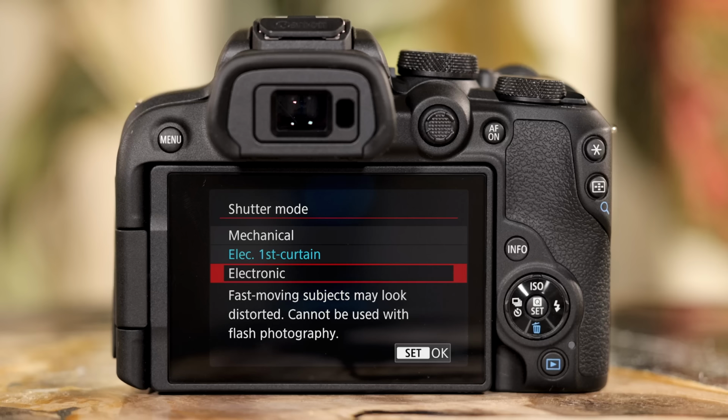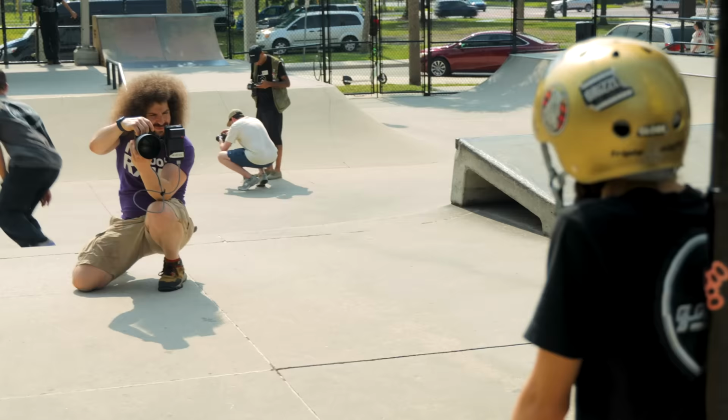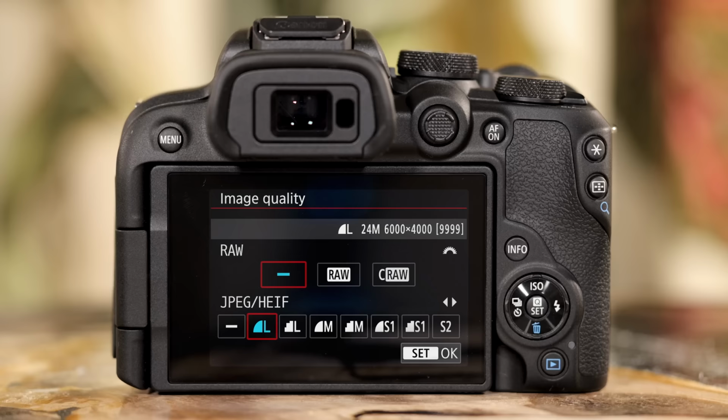1/4,000th of a second. Now, when I was doing portraits at the skate park at 1/4,000th of a second with a 1.2 lens, I really needed to be able to bump that up a little higher because I was at 100 ISO, I was wide open, and it was telling me that it was going to be a little overexposed, but I shot it anyway just to see what would happen, and the results are still good. The files look very nice. Now, I did outrun the buffer myself because I was shooting RAW plus JPEG fine.